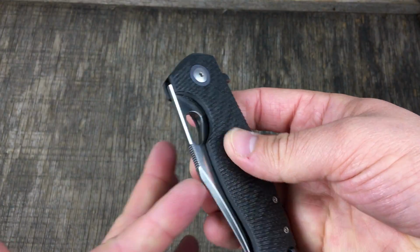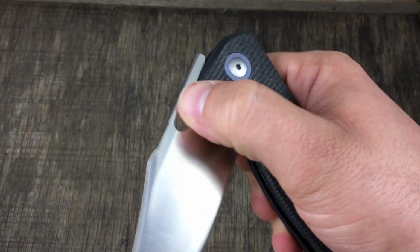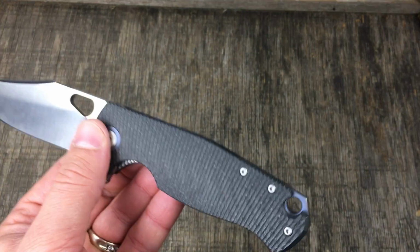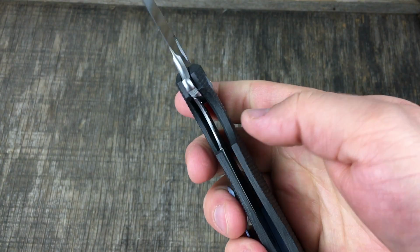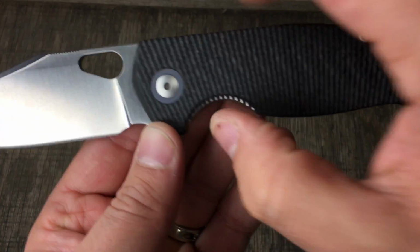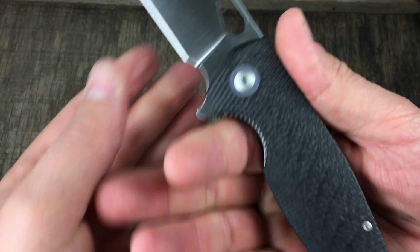I do like all the different ways that you can deploy this knife. So you can come underneath with that hole. And the way this hole is shaped, because it's circular on the front, when you put it in there and carry it around, it's not much different than a Spyderco hole. I carried and used this knife with bigger, thicker work gloves on. Had no problems at all unlocking it, opening it. And also, if you didn't notice, they do recess this handle just a bit above this handle to get to that liner lock easy.